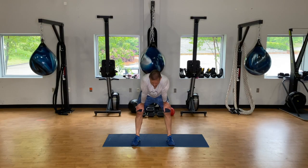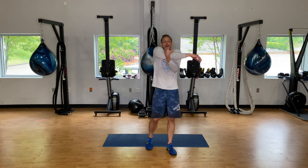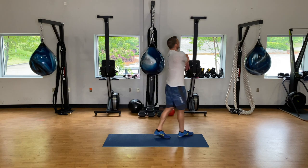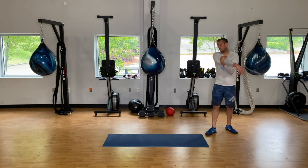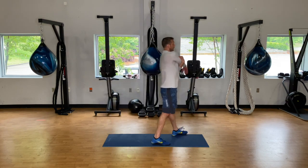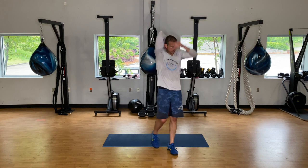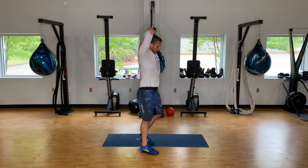Take a minute. We're going to stay standing for the first part of stretching. Stand up tall — right arm across the front, pull those shoulders down and away from your ears and face. Take that front hand, place it between the shoulder blades and pull back to stretch out those triceps.